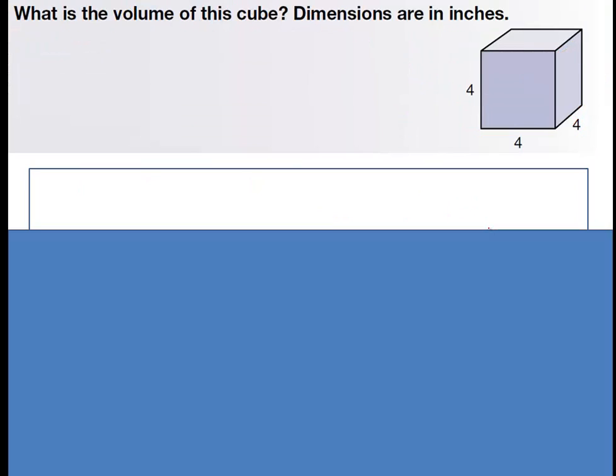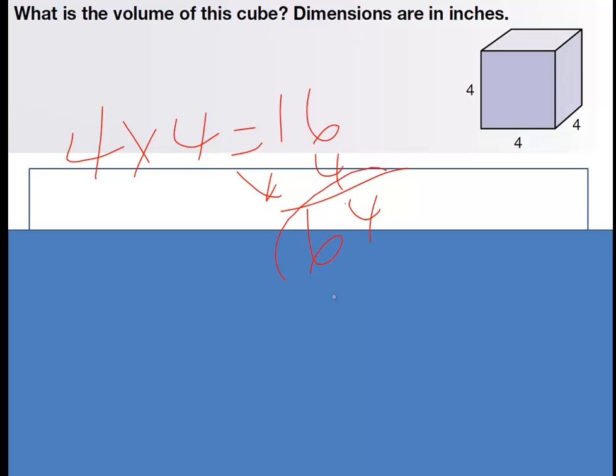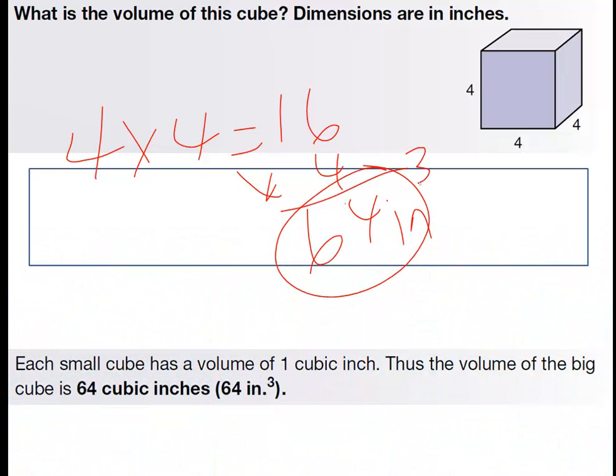Okay? All right, so what's the volume of this cube? Go ahead, figure it out. Hopefully you took 4 times 4 equals 16 times 4 equals 64. And then it's the volume. It wants to know the volume, and it's in inches. So it's going to be inches what? Cubed. All right? It's kind of like area, right? It's just like area, except we're doing the whole shape and not just the face. If we wanted area, we'd just do the face right here, and we know that would be 16. But we got to get the volume too. We got to get the depth of it. So we got to times that by 4, and it gives us a 64.